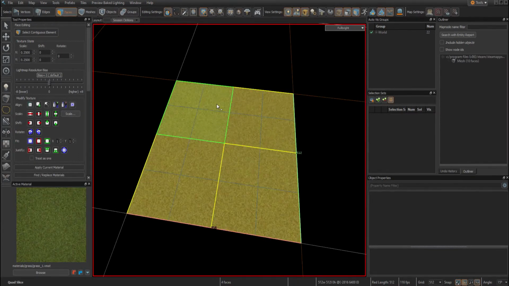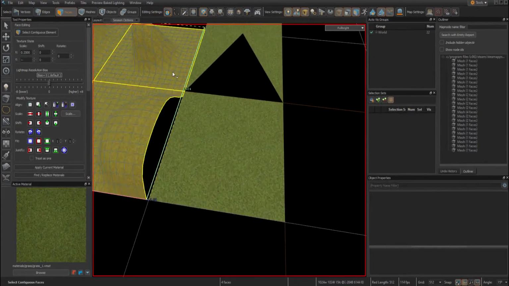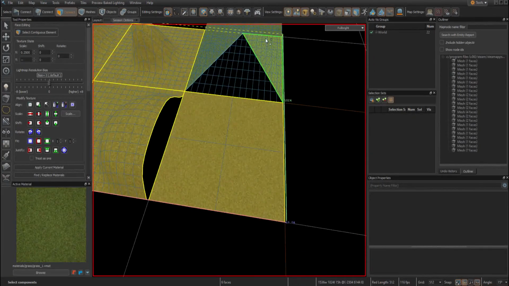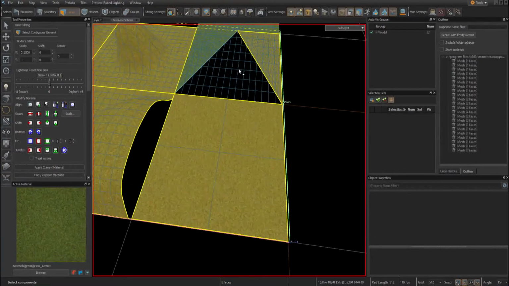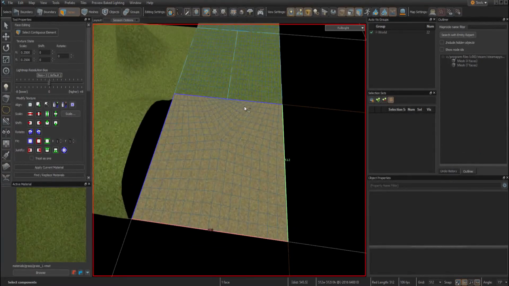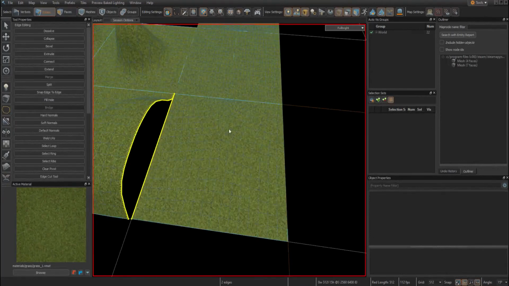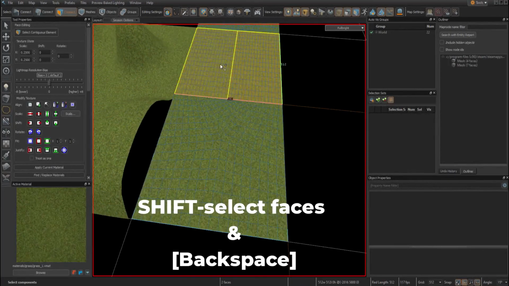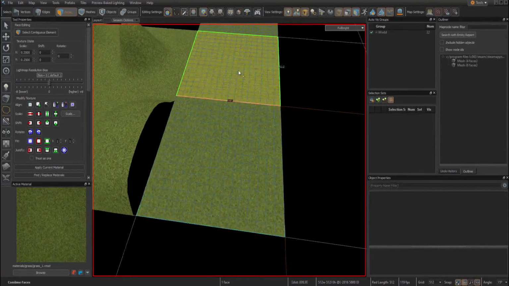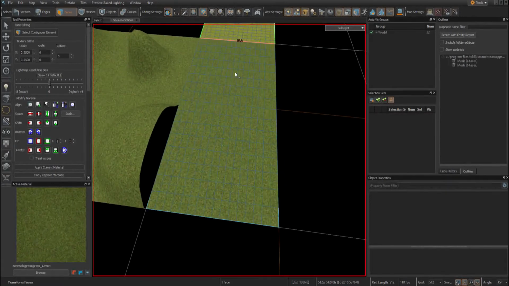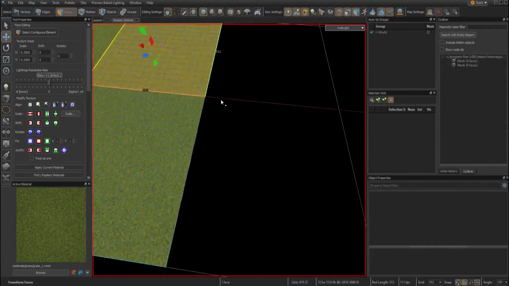But since this face was merged to other faces, deleting that vertice has affected the things it was connected to. This is when you really start pulling your hair out, but I do have a failsafe for this as well. So one thing you could do is using the backspace button to delete unnecessary faces, which are making unnecessary edges, which are making unnecessary vertices. You can see by using the backspace, it has simplified my faces and removed the vertice.